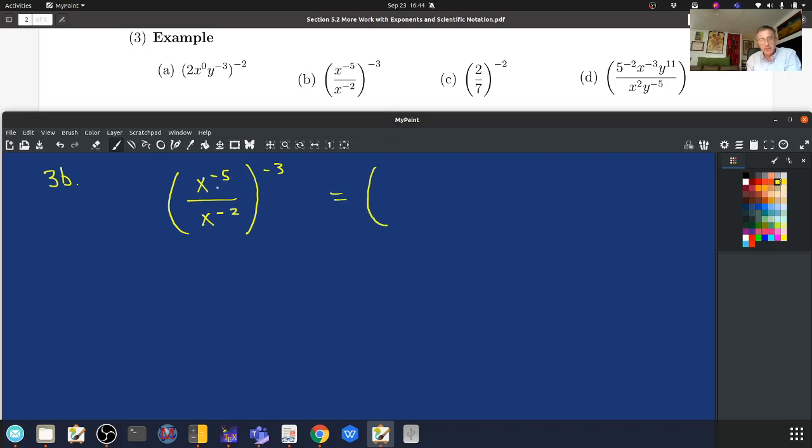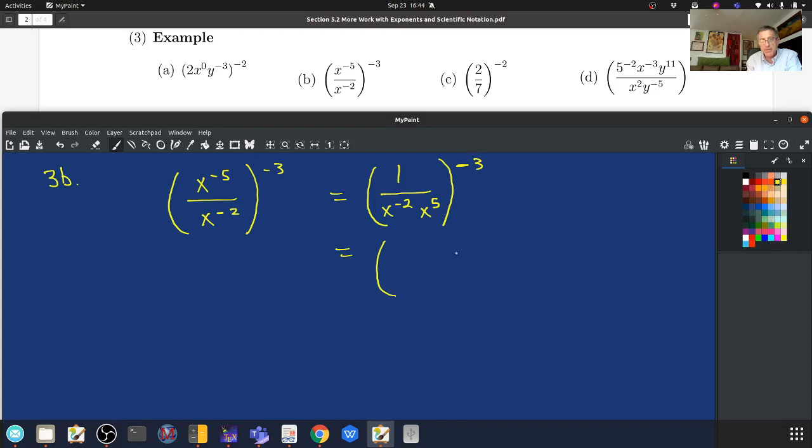What we want to do is, eventually we want all positive exponents. So notice right here, both of my exponents are negative. So what I do is I move the one whose absolute value is the greatest across the division line. In that case, that's x to the minus 5. So x to the minus 2 stays as it is, and then I have x to the minus 5, which when it's moved across the division line becomes positive. I can't forget that all of this is raised to the minus third.